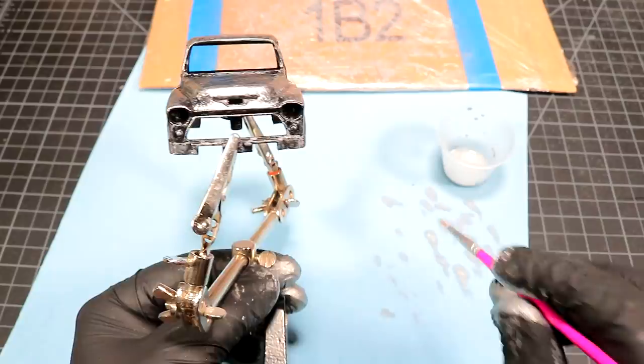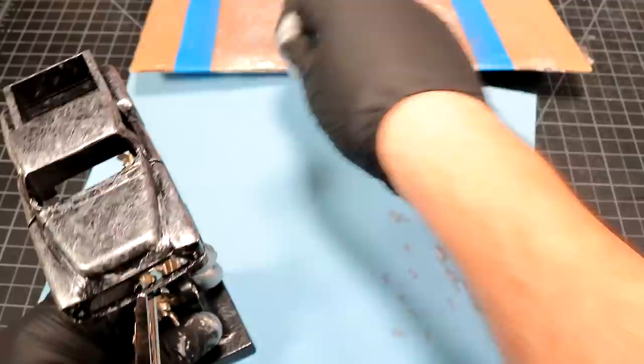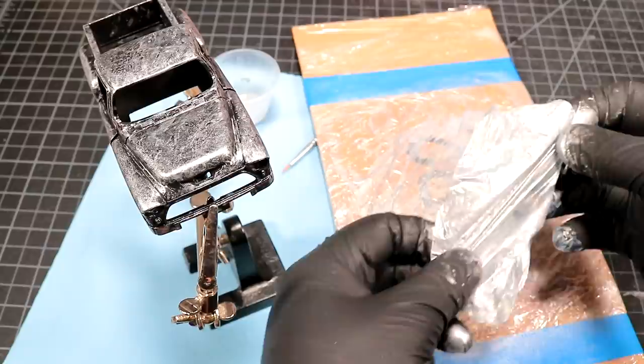All right, I want to see if I can put some extra lines in this, so I am going to go back to the cellophane now and try something a little different. It's my little baggie, there it is. Get my palette a little bit closer, and I'm just going to pour some of this on, and I'm going to just get this all soupy rather than spraying it on, and we'll see if I can't make this work a little bit better.